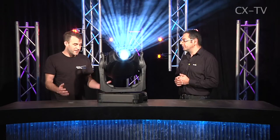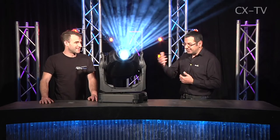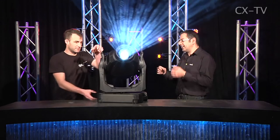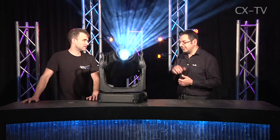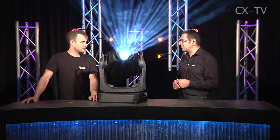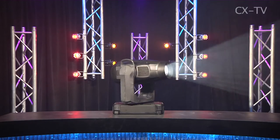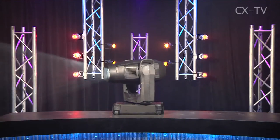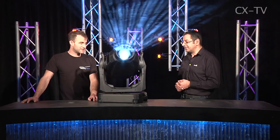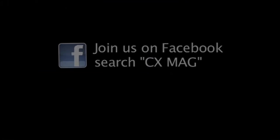Nice. And better yet, it's now got handles in all the right places. Absolutely — taking the lead from the Mac 3, they put handles on the yoke, so when you are rigging it, it's just easy to handle. And there's a yoke lock as well. The unit sits in the case with its clamps on, so you can actually tour it in the case with the lantern hook and lift it straight out of the case. Very good configuration, very well thought out. And being 33 kilos is just phenomenal to get 26,000 lumens. Next generation — Mac Viper Profile. Thanks Vince.